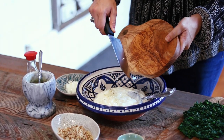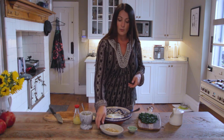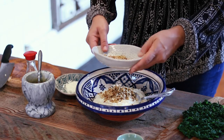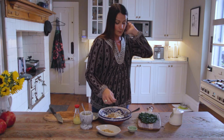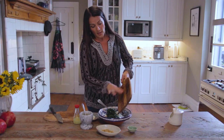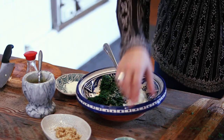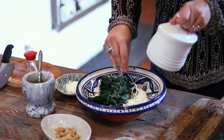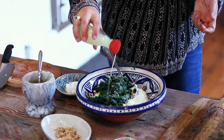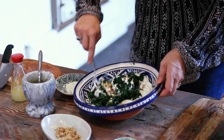I've got some finely minced garlic — you can add as much as you like to your taste. I'm also going to add my walnuts, reserving a few just for decoration or garnish at the end. I'm going to chuck my spinach in as well. And I've got a little bit of white pepper here, and I'm also going to add a little bit of salt. About a teaspoon of lemon juice just because I love that tang. And we're going to mix all of this together.